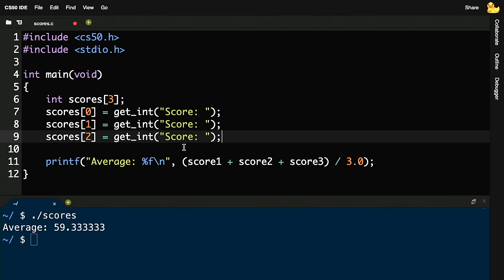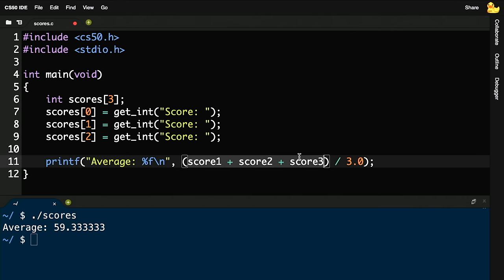But now, I think I need to change just one more thing here. When doing the math, I want scores 0 plus scores 1 plus scores 2. But before I solve this problem here, the logic is still the same, but I'm now taking in dynamically 3 integers. There's still a smell to it. It's still not as well designed. So just to make clear, what could I be doing better now? How could I clean up this code and make it not just correct, not just well styled, but better designed?